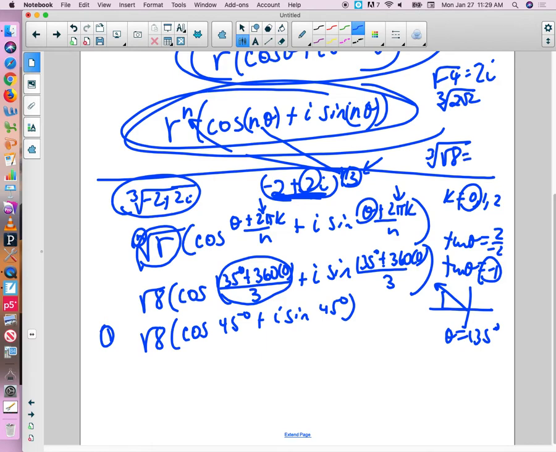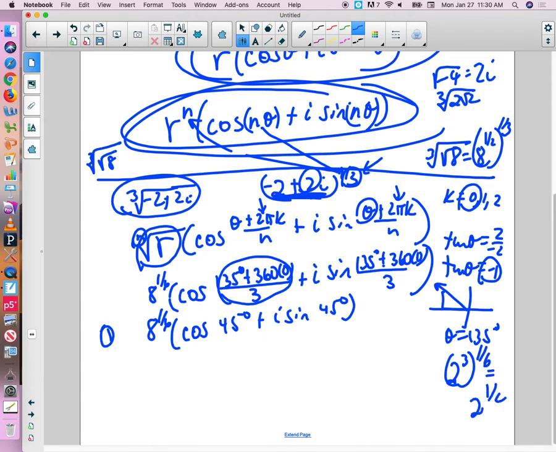So that's why I was talking earlier in class we use exponents. 8 to the 1/2 to the 1/3 power. So I'm going to write this as 8 to the 1/6 out here. So I take the cube root of the square root. I take the cube root of whatever I get for r, which was square root of 8. I'm going to write it as 8 to the 1/6 out here. All right, which I can actually reduce to this. 8 is 2 to the 3rd to the 1/6 power. So all of that ends up being just 2 to the 1/2, which is root 2 out here.